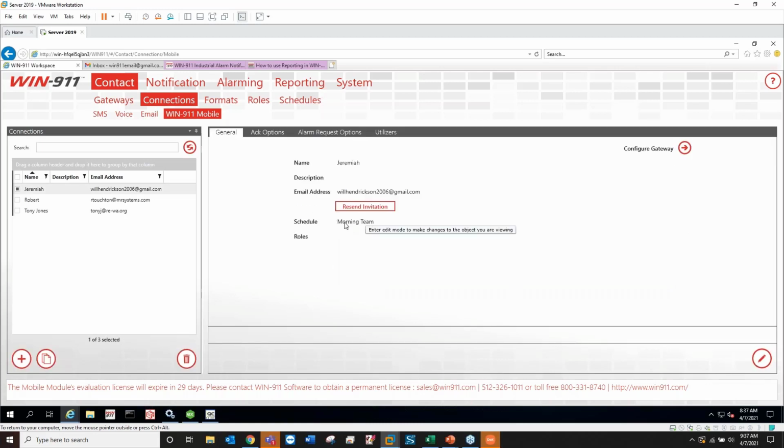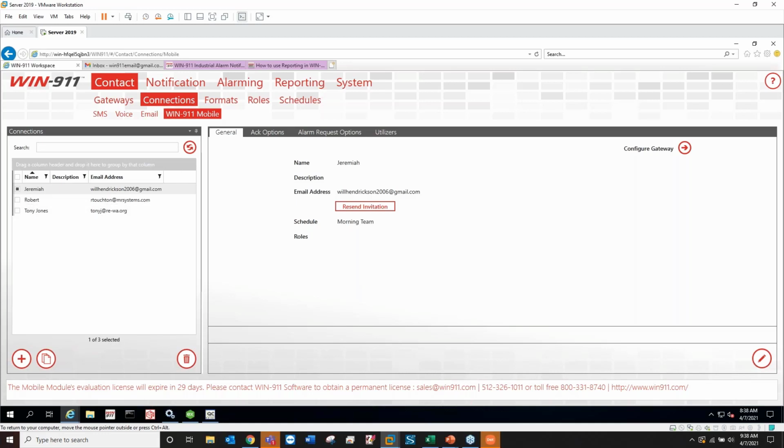Now that this schedule is set to morning team, that means that this user, me, whoever has this schedule, is only going to get notifications on this method on mobile for that 6 a.m. to noon time frame. That's it. Anything outside of those hours, it's going to honor the schedule, and it's not going to bother that person. It will not send a notification.